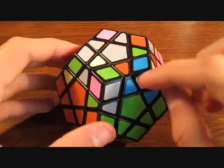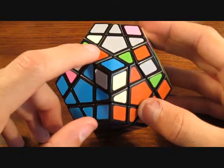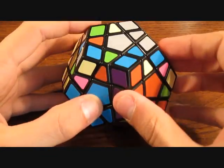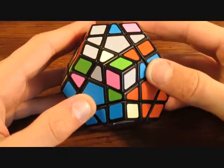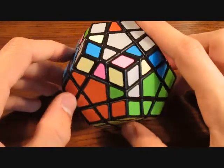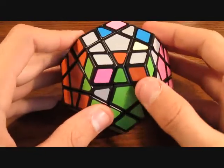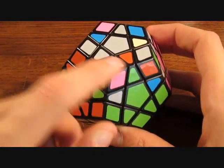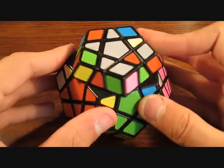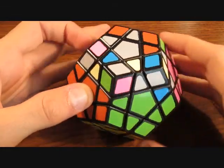So let's find one. So here's the blue and orange. So just as before, on the 3x3, you want to move it out of the way, side up, back. I'm sorry I'm not doing a lot of explanation on this layer, but it's basically the same thing you did before. So now we're going to find another one right here. Let's go right here. Let's push this out of the way. Bring this one up, over, back down, and insert it.